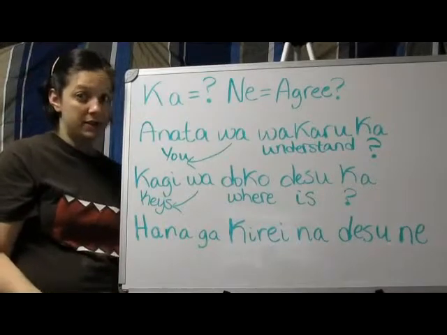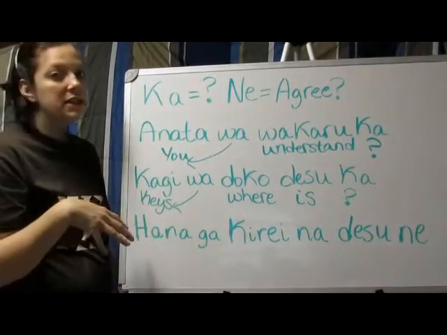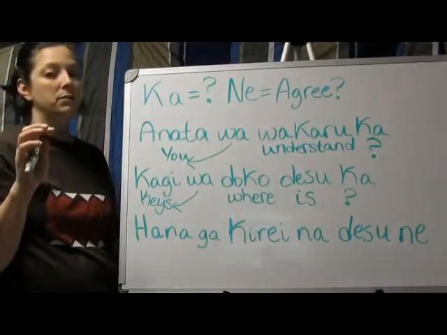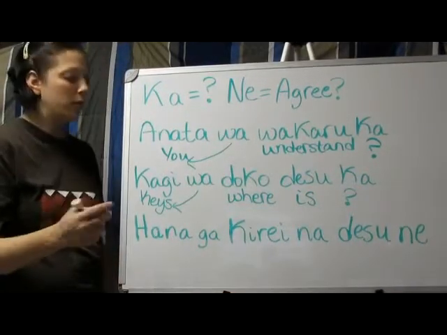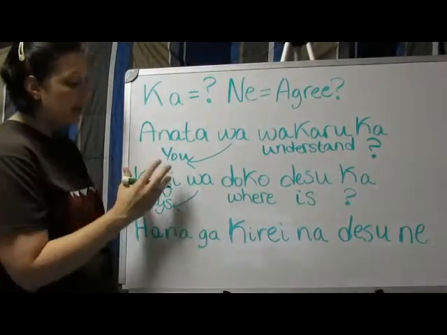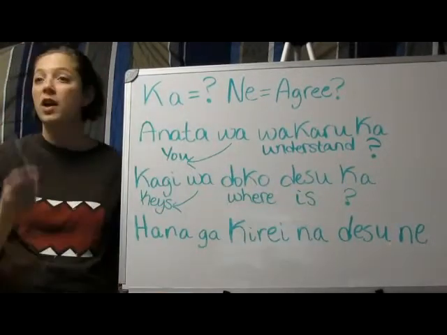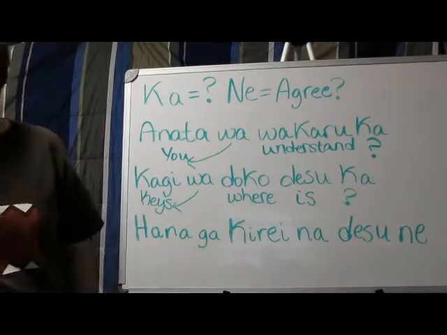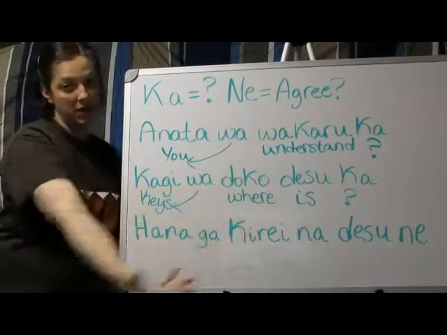Where are the keys? So, this is a really simple particle to use. It's also really helpful, and this sentence in particular will be particularly helpful because you could take out keys and put anything in this blank. Any noun could go here and you can ask where it is. So if I lay down my marker and lose it, oh my goodness, where did it go? Marker wa doko desu ka?